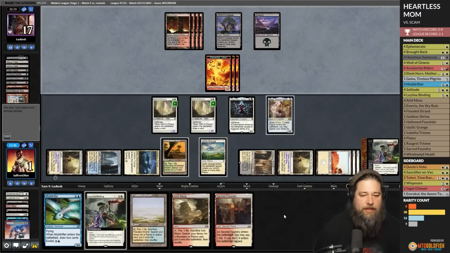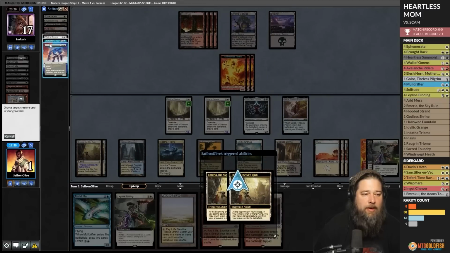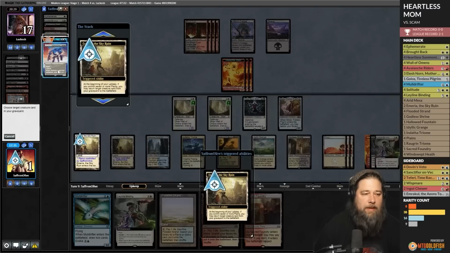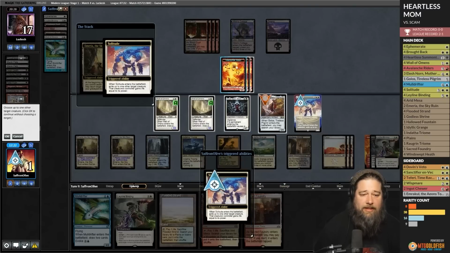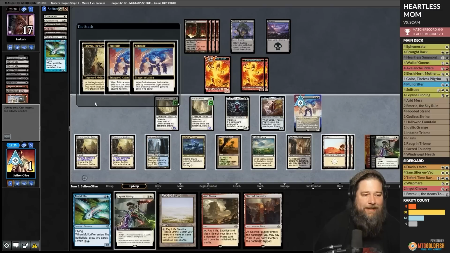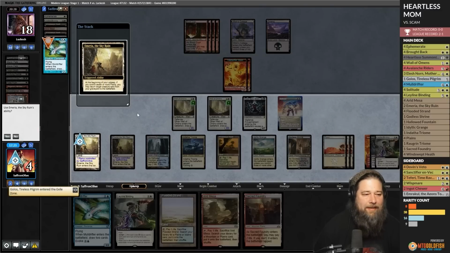Oh, okay. So now we should be good. Because now we get to Emeria Mulldrifter. Emeria Solitude. Solitude Golos. Solitude. We want to be out of bolt range. That's the biggest thing. Get rid of the Golos. Get back the Mulldrifter. Mulldrifter draws 4.